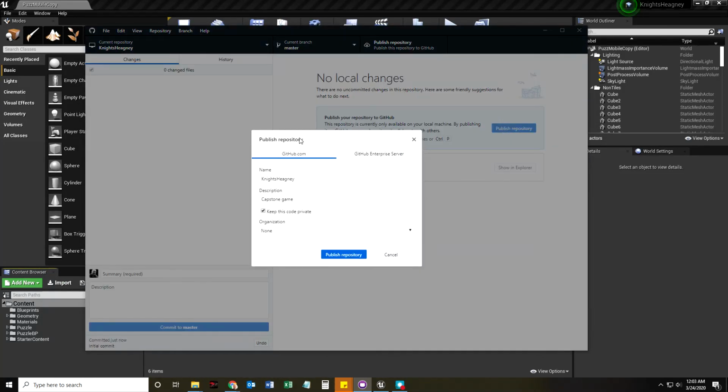Ah, this is the window I thought I was going to get. Make sure you uncheck Keep This Code Private. If you keep that checked, it won't allow you to because you don't have a paid subscription. You'll just uncheck Keep This Code Private and Publish Repository.